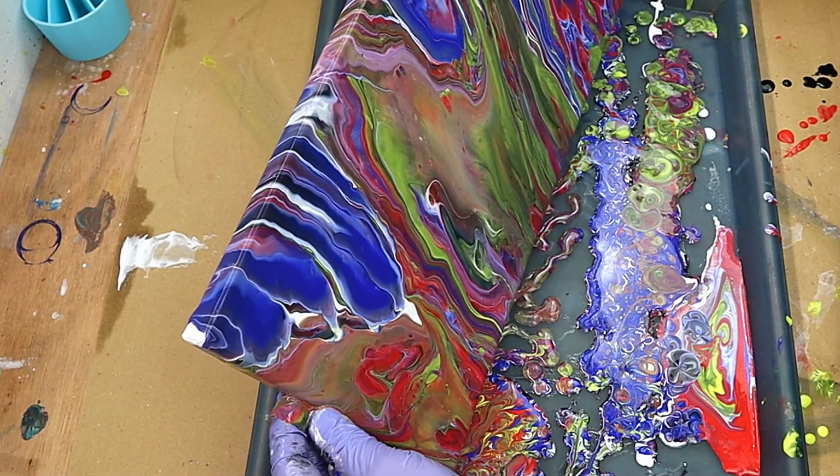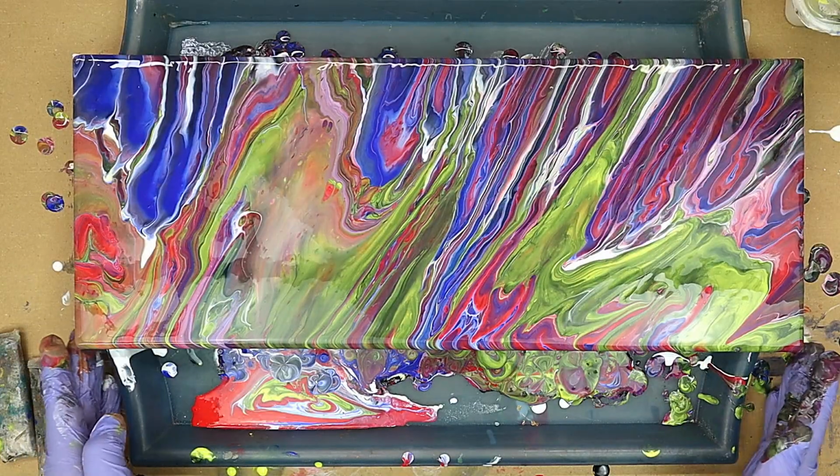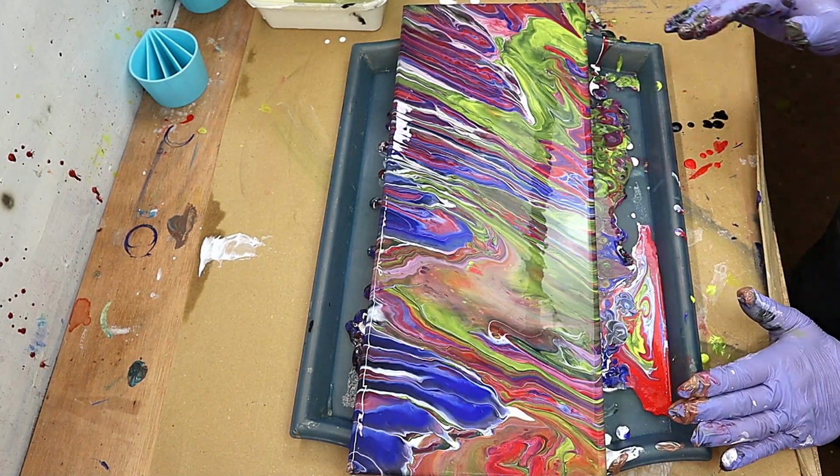So I'm going to try and bring that down a little bit more and across. Well, overall, I'm liking the multicoloured one. All my corners are done. And my colours don't look nowhere near as muddy this time.